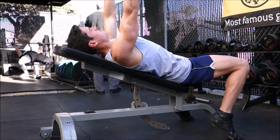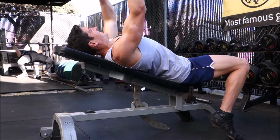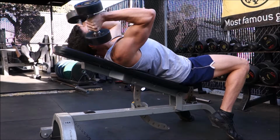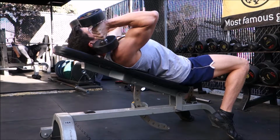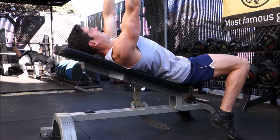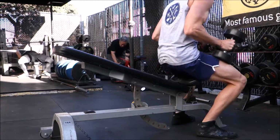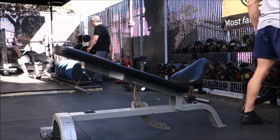So something that still lets me get a little bit of a stretch in the long head, but I notice that if I try to put my elbows back too far sometimes, you end up flaring your elbows more, or you start raising your rib cage up. So you can look at what I'm doing here as an example and then just play around for yourself and find that sweet spot for you.